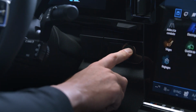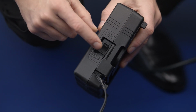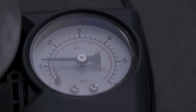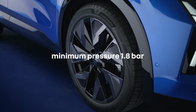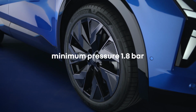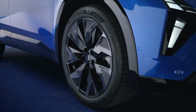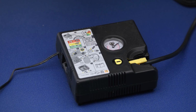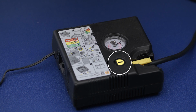Turn the engine on, then start the compressor to achieve the required pressure. If a minimum pressure of 1.8 bar has not been reached after 15 minutes, the repair is not possible. In this case, contact a brand representative. If, on the other hand, the recommended pressure has been exceeded, press this button to reduce it.